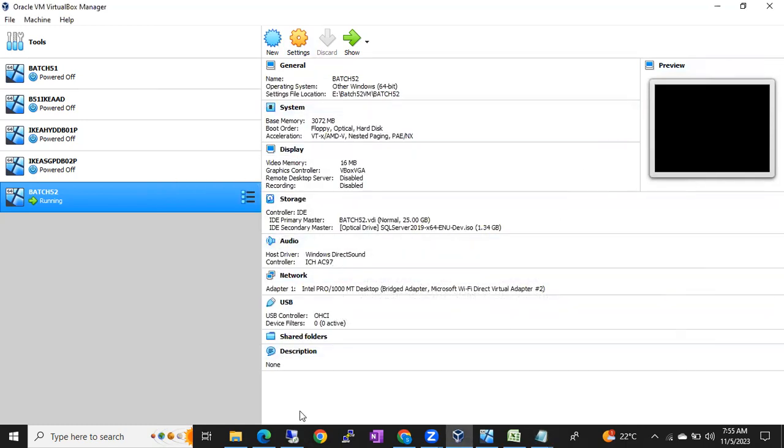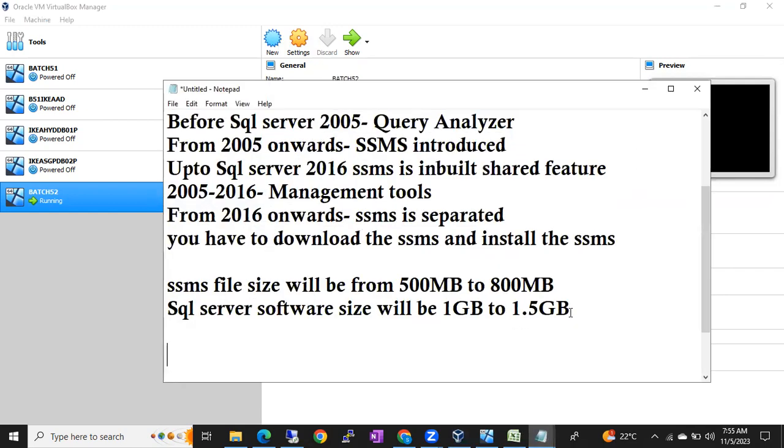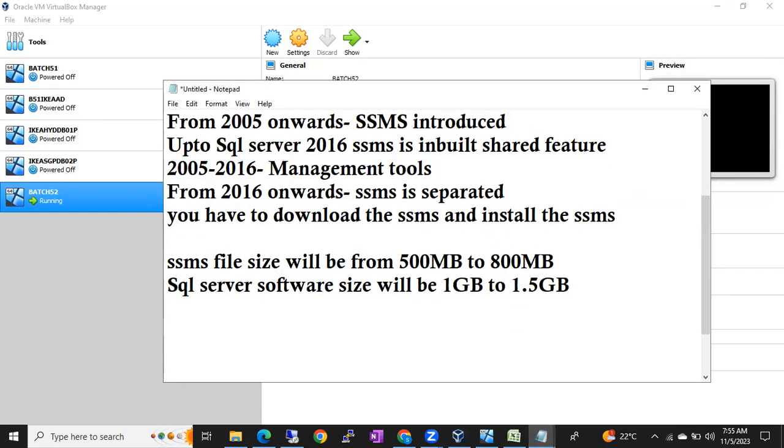Right, fine. So where are we now? We are discussing the management studio, right? We can install multiple SQL Servers, you know that. So how many management studios can we install? Only one. Now tell me, is management studio a specific feature or a shared feature, guys?